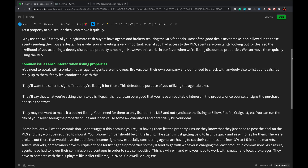Tell them up front: you will not show this house or do anything after listing it. The only thing you're doing is listing it - I handle everything else, and when we close, just remove it from the MLS. Approach them confidently and understand potential rebuttals. Another common issue is that some brokers or agents may not want to make it a pocket listing. A pocket listing means it's not syndicated to Zillow, Redfin, and Craigslist - and if the seller sees the deal there, it defeats the purpose of us listing it.